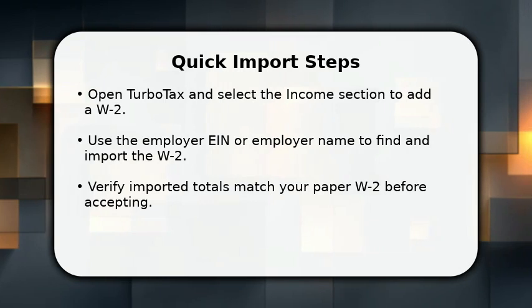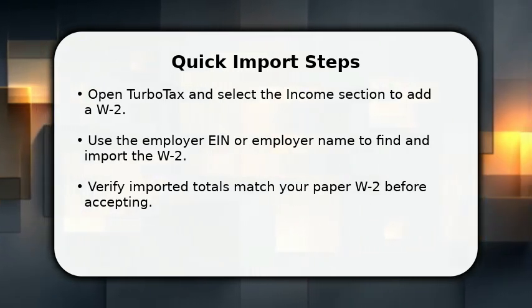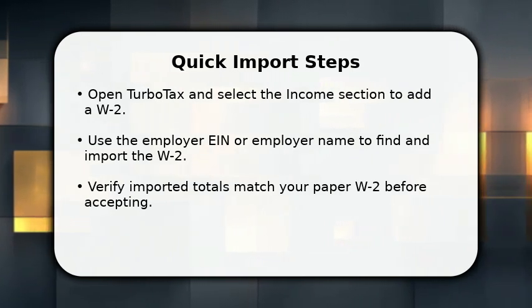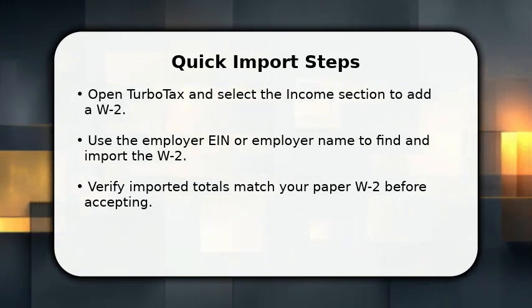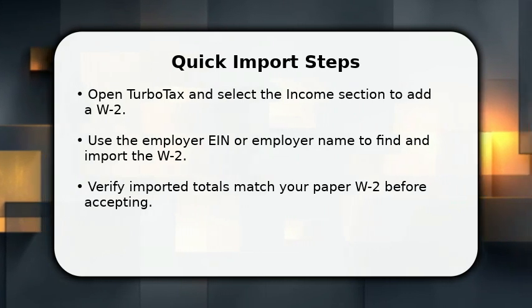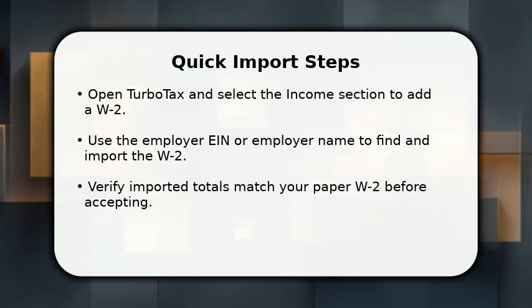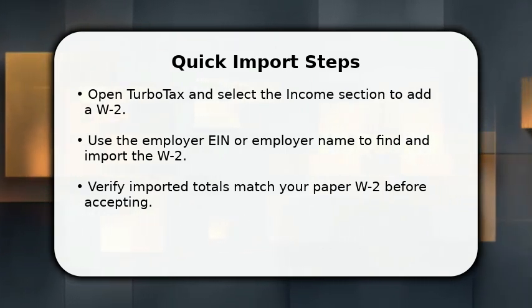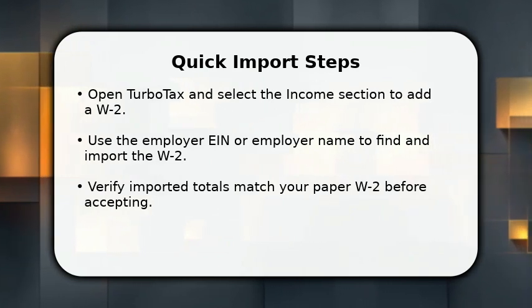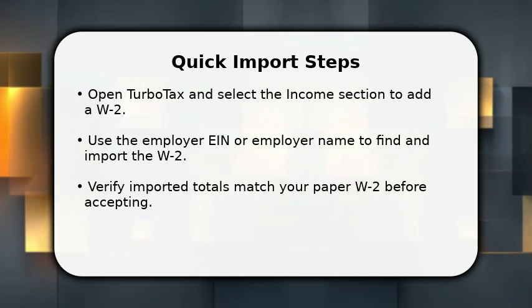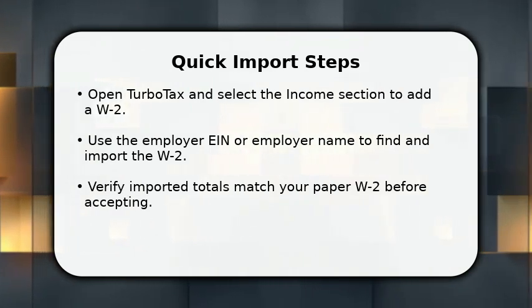In this video, I will explain how to import my W-2 to TurboTax Easy Guide. Open TurboTax and go to the Income section, then choose Add W-2. Use the employer EIN or employer name to locate the W-2 and follow prompts to import securely. Check totals match your paper W-2, correct any fields, and accept the import to save time and avoid manual entry errors. Finish by reviewing your return.